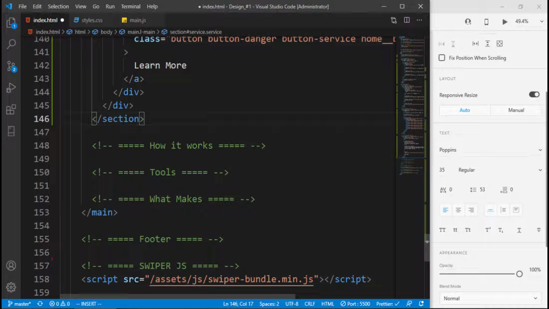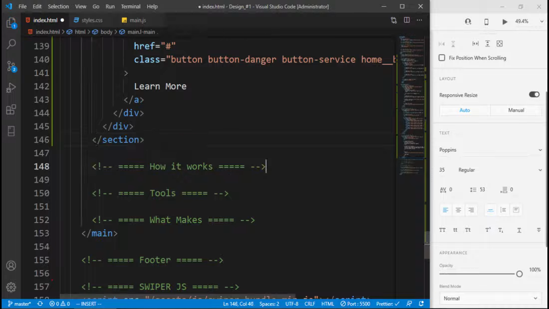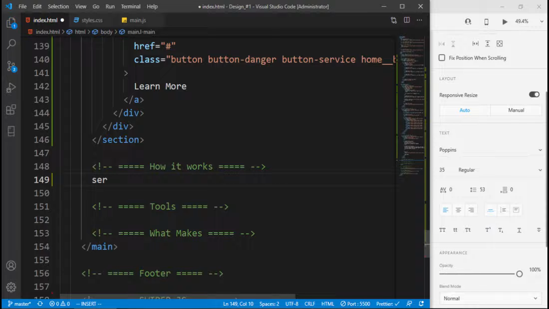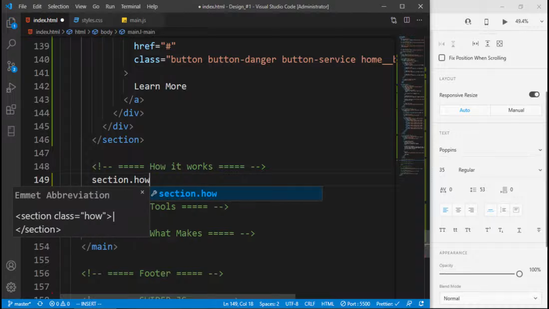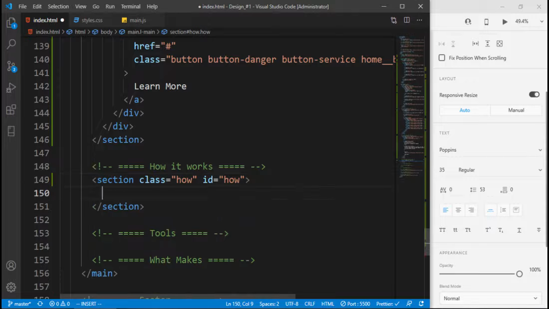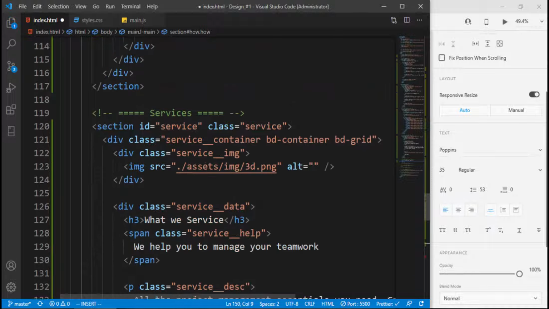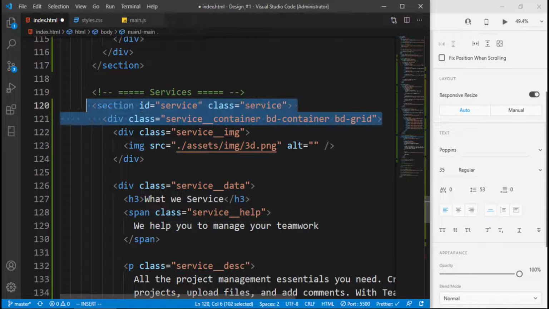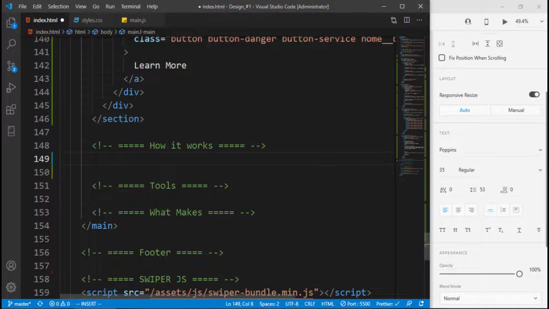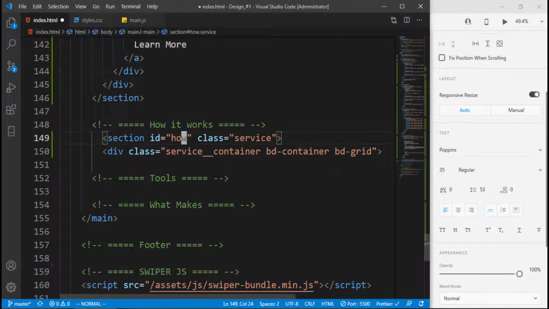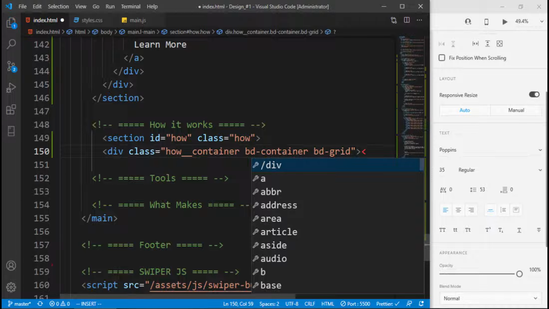And let's add how it works as well. Well, let's just go ahead and add that before we go over fully to the CSS. We could say section.how as well. And inside there, we are going to have the how container. Like I said, the next part, I'm just going to copy that. So you can just quickly grab this and replace this with that. And this one, we just have to change it to how. And for this one, change it to how-container, and that should solve it. You can just close every other thing.